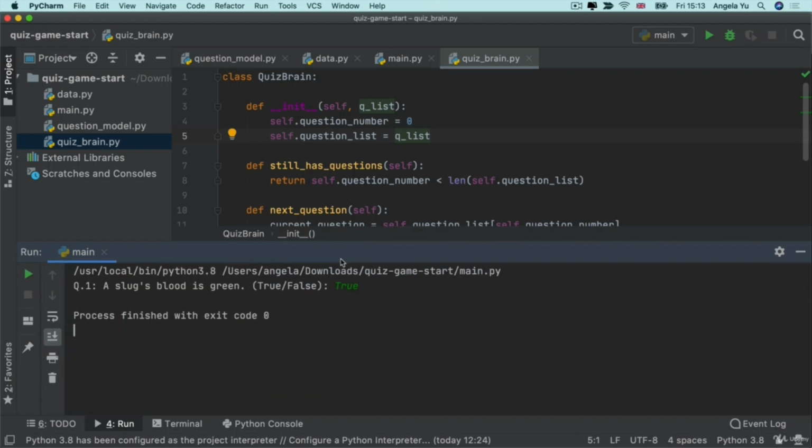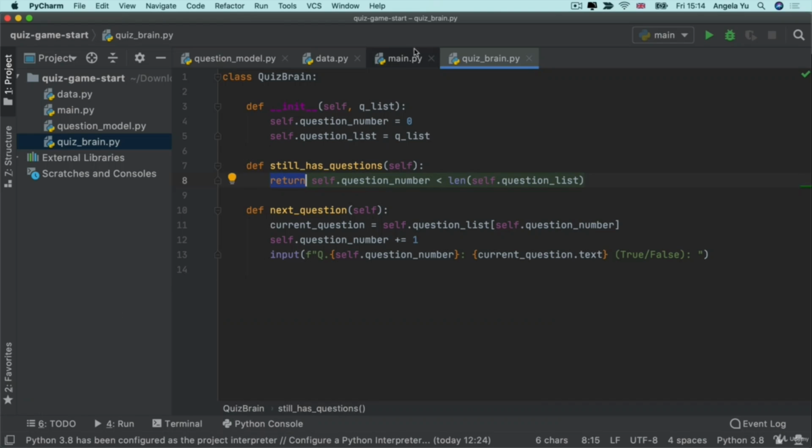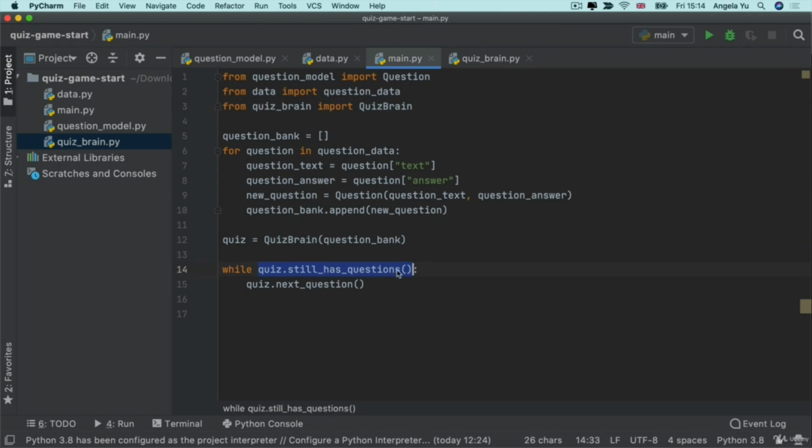Now what it's going to do is, let's say that A is equal to 5 and B is equal to 3. And if we were to return 5 is greater than 3, then this is basically the same as this expression, which gets evaluated by the computer. And when this code runs, it's going to be either true or it's going to be false. So that value is then going to be straight away returned by this method back into this while loop to see if we should continue going to the next question or not.